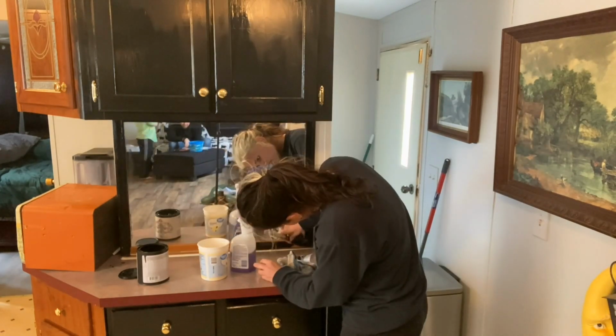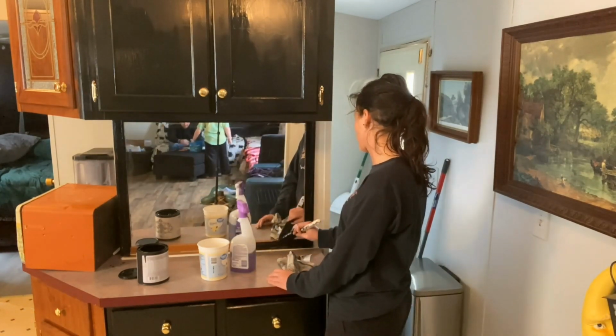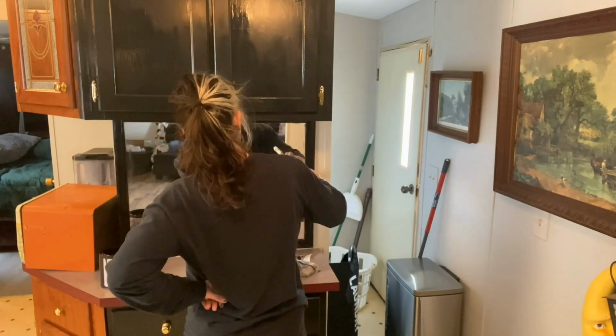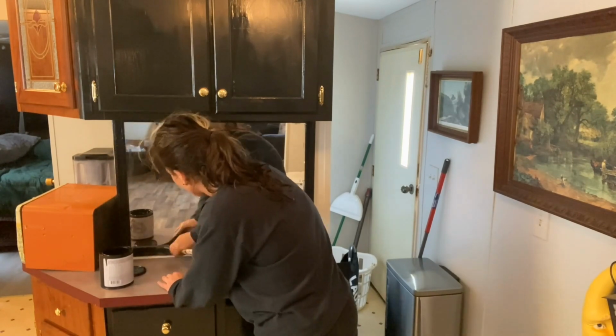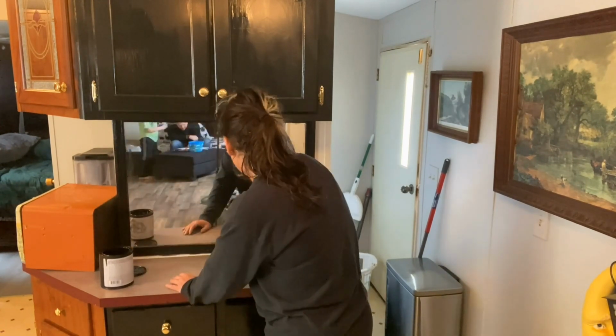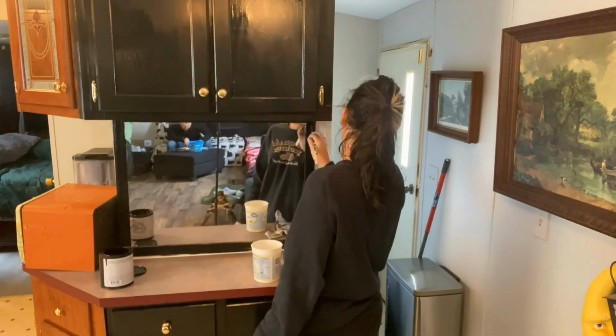So I'm going to get started on the other cabinets probably next weekend. I don't know if I'm going to get to them this weekend. Part of them are unfinished, and then the top cabinets are very similar to this. I figure the unfinished ones will do a lot better.